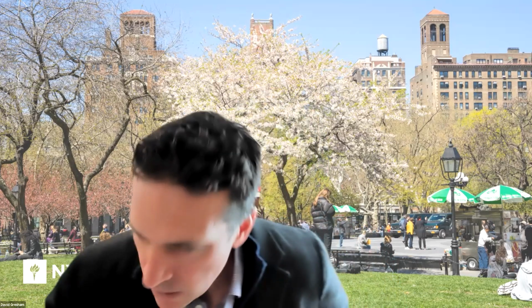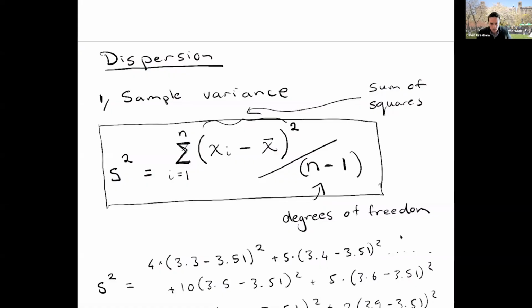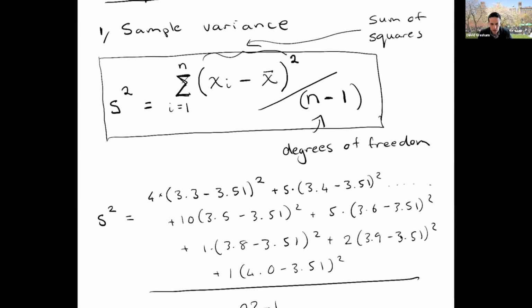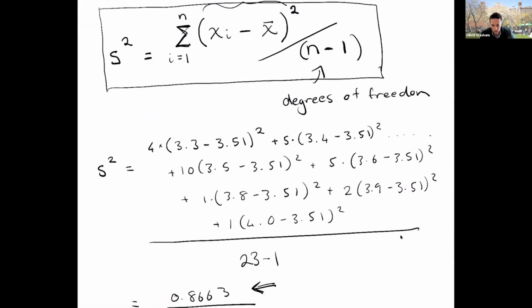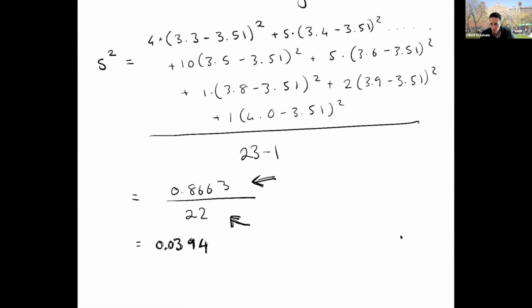But let me connect my iPad here again. All right, so you can see now in this case, I have to do this whole calculation, add all these numbers, divide by the denominator, and I got 0.0394, which I think a number of you got. And so I added everything up on the top. What's the numerator called in this case? That is the sum of squares, okay? So that's an important metric or quantity to be able to describe.